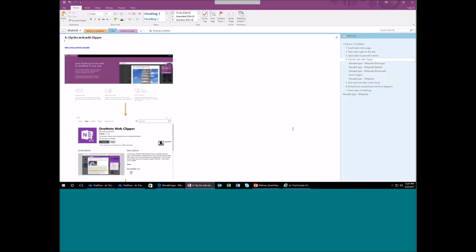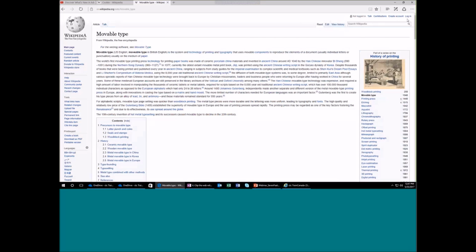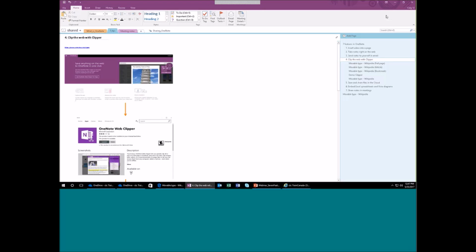Okay, good. And also with regards to Clipper, if web content that you've clipped then gets updated, do the clips get updated as well? So if the content that you've clipped using Clipper to your OneNote gets updated with time by the webmaster. Oh, I see. No, that would be really cool, but no, it doesn't. Once you clip, it just takes a note of that precise moment, and it goes into OneNote. That's actually a very good question.